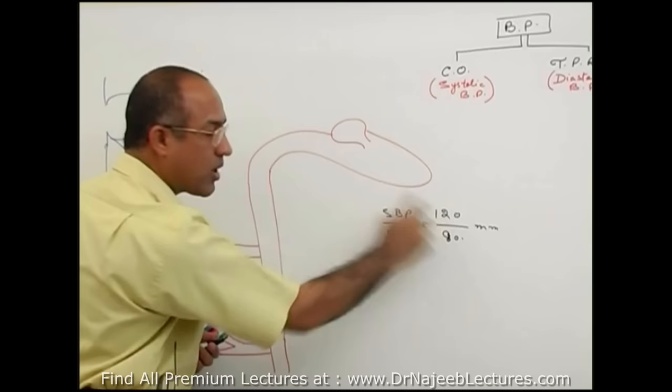And venous return will be less, because salt and water is less in the body. So blood volume is less, ventricular filling is less, again stroke volume is less, cardiac output is less, systolic blood pressure is less. Is that clear? And of course, when sympathetic nerve endings are working less, then cardiac stimulation by sympathetic nerve endings is also less. So heart rate is less, contractility is less, cardiac output is less, and blood pressure comes down. This is difficult to understand.